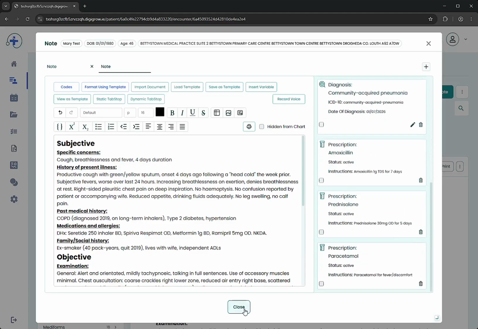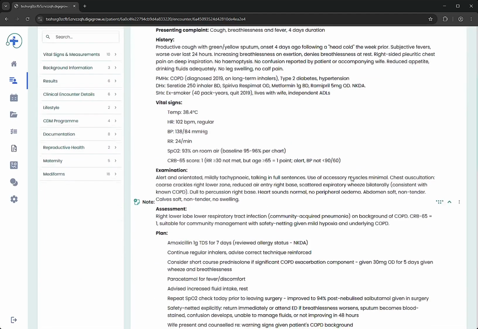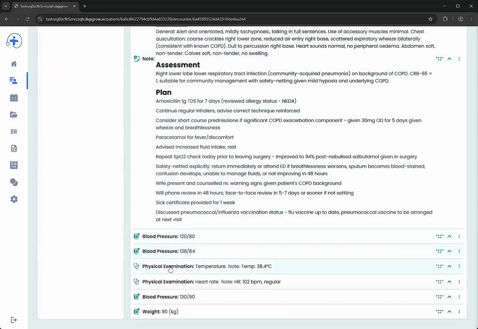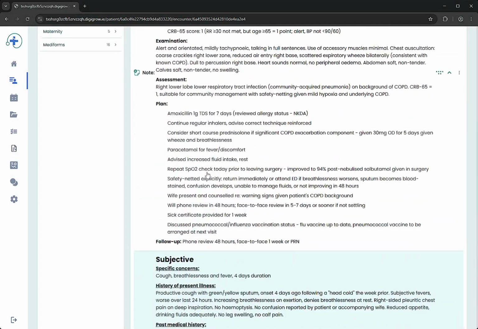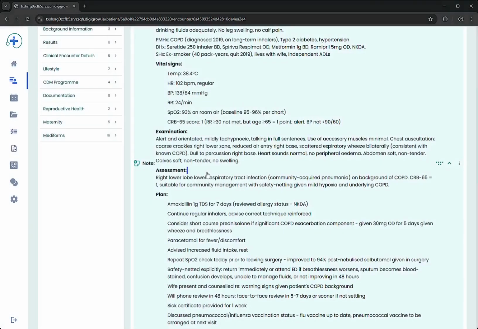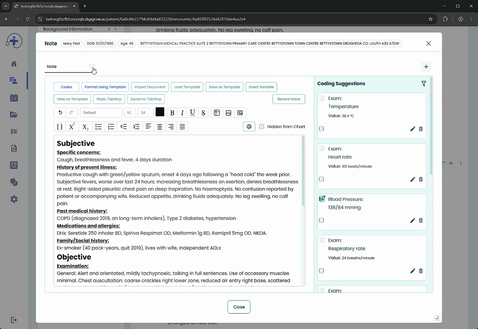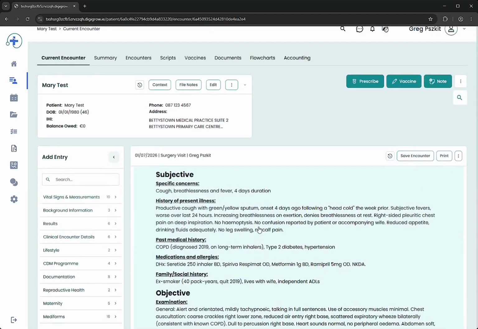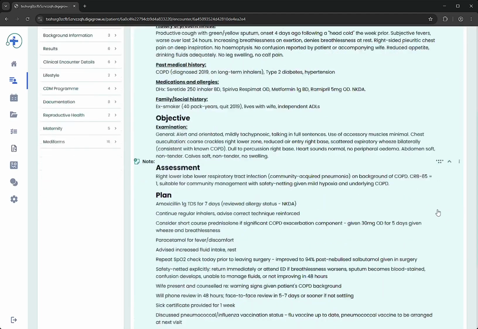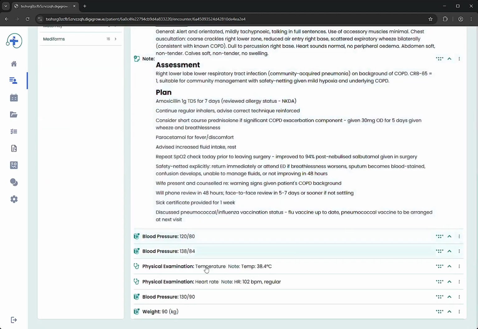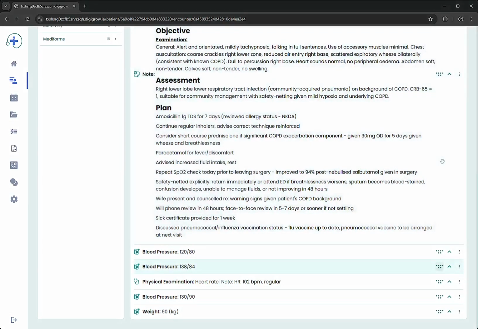Then when I close that, all those things I had ticked will present within a coded item. However, it's quite messy now, right? We have two nodes. Why do we need two nodes? We don't need them. So the first one we can easily discard. We can keep that one and close it, right? So again, you have all your nodes there. If, however, you decide, actually, the most important thing from here was temperature, let's move it to the top. Drag and drop. It will be on the top.